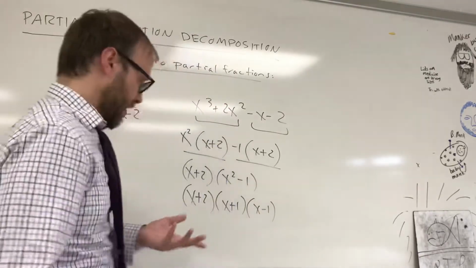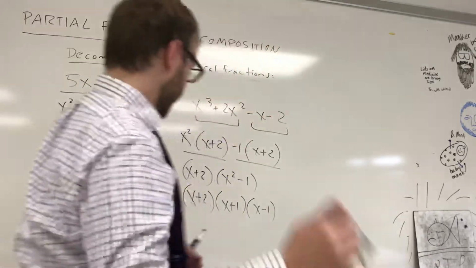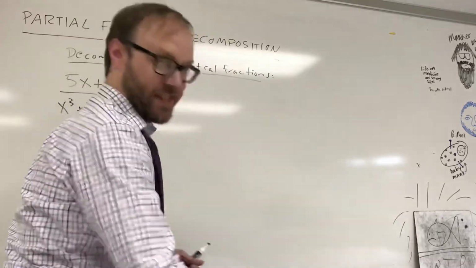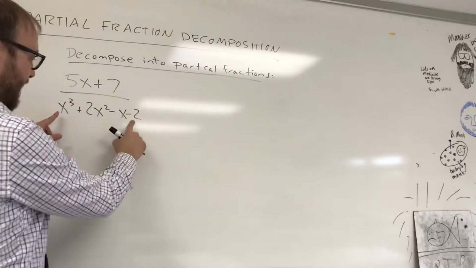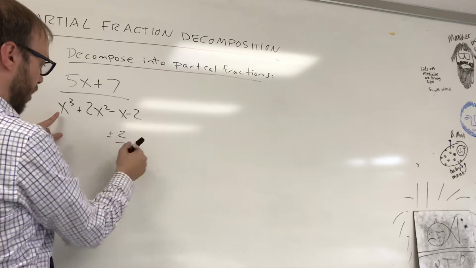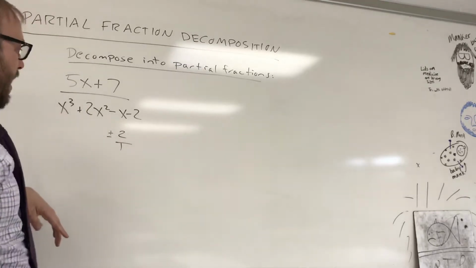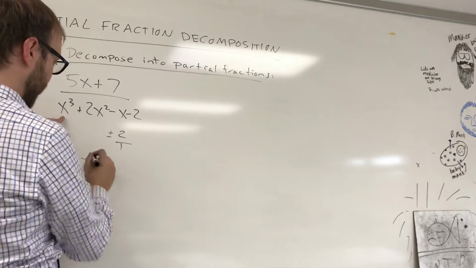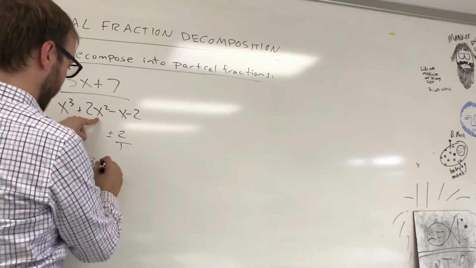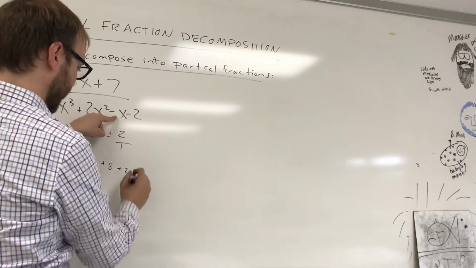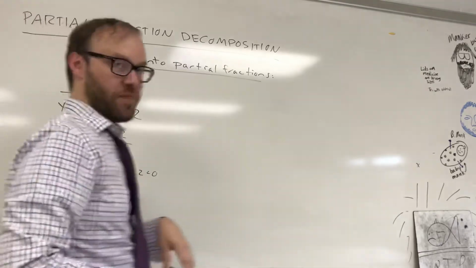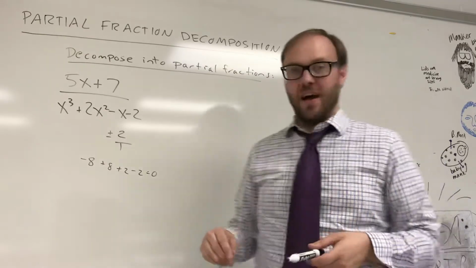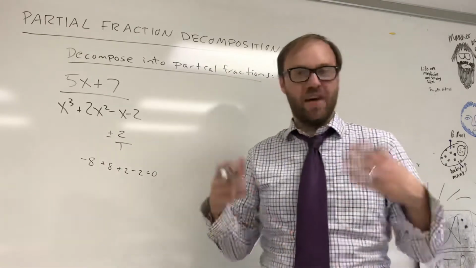All right? Now, there are other approaches here. For example, you could try to break this down using synthetic division. We know that any rational zeros are going to be in the form plus or minus 2 over 1. So for example, if I put negative 2 in here, negative 2 cubed is negative 8. Negative 2 squared times 2 is positive 8. Negative 2 times negative 1 is positive 2, and then minus 2 equals 0. So by the remainder theorem, the remainder is 0 if we substitute negative 2. Of course, by the factor theorem, that means that we can divide out that factor.